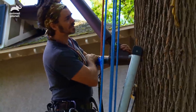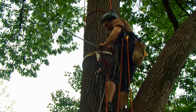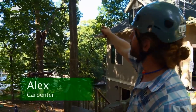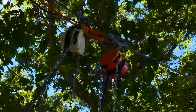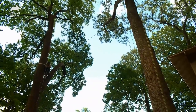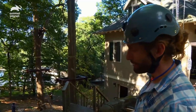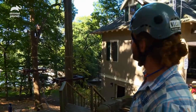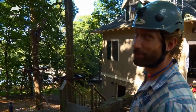Where are the beams? We've installed a highline that runs over the yard and directly over where the treehouse is going to be. We're going to eventually use it for walls, but right now we're going to use it to fly these beams over. The cable itself is rated for a 5,000-pound working load — that's with a 5-to-1 safety rating — and these beams weigh approximately 1,200 pounds, so we should be safe and this should work perfectly.